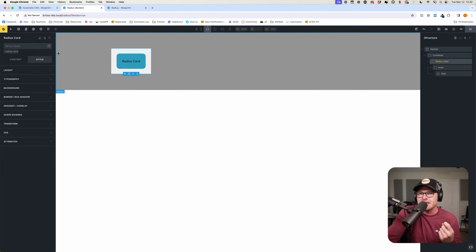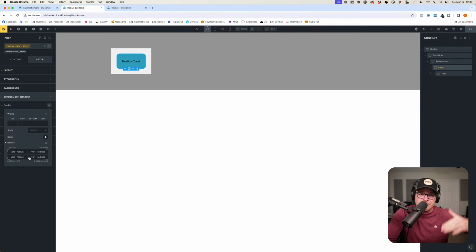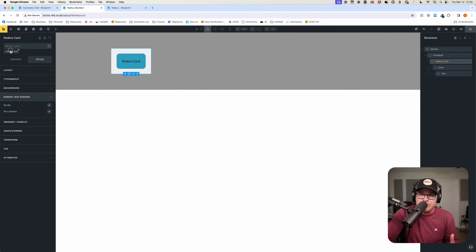All right, let's go back here and see where we're at with our border. Okay, our concentric radius is struggling to calculate right now. Then we have our inner radius. We're also not helped by having to go to the inner thing to edit the inputs there, and to the outer thing to edit the inputs here.